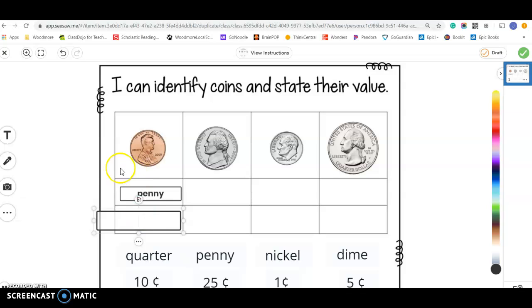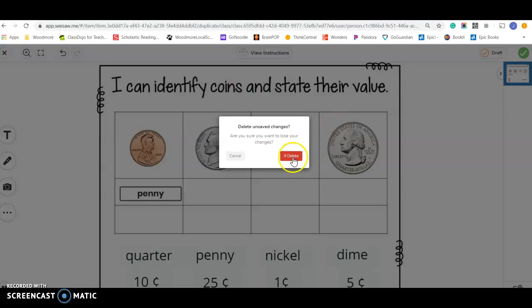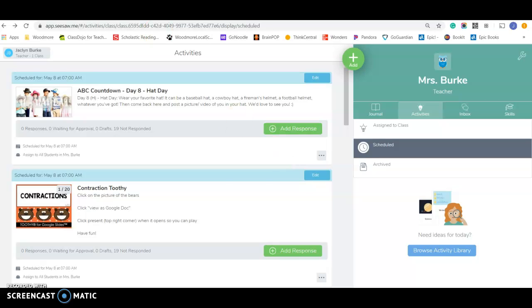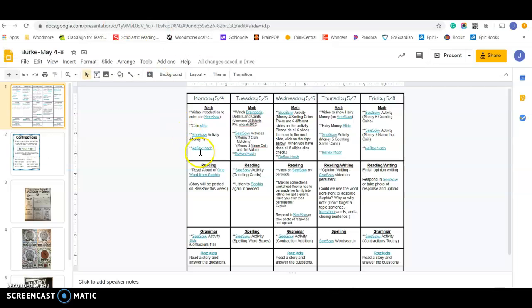Okay. So when you're finished with that, just click the green check mark over here and it'll save their work. I do not want to save my work, so that's why I'm clicking the X. Okay. And then if you click on the blue Reflex Math, it'll take you right to Reflex Math.